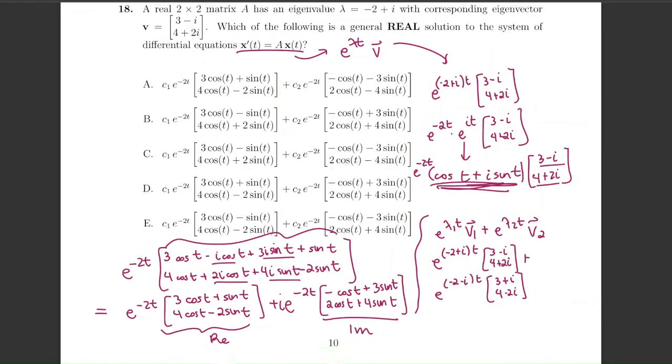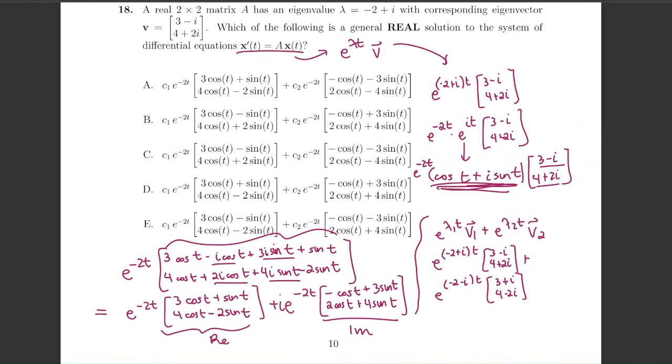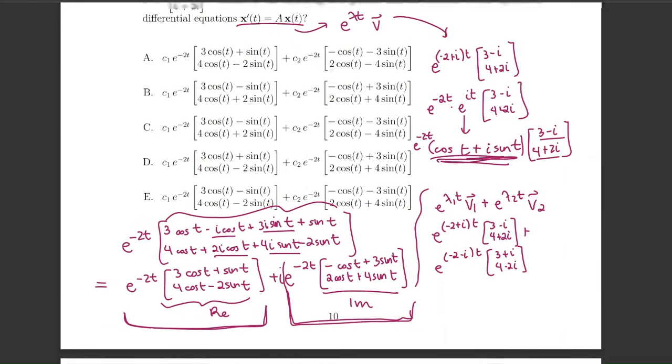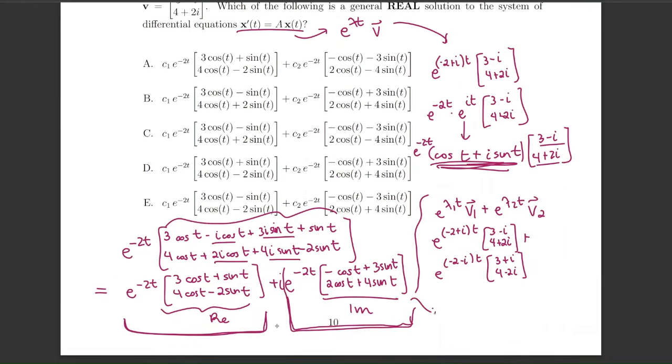So if I split that into the real and imaginary components, then the real solution is going to correspond to this part and this part, not including the i. So these are the two solutions that will satisfy this differential equation. So then we can write this in terms of its actual solution form, which is e to the negative 2t times this real part times c1 constant, plus c2 times e to the negative 2t times the imaginary part, which is just this giant thing here. So this is just a shortcut.